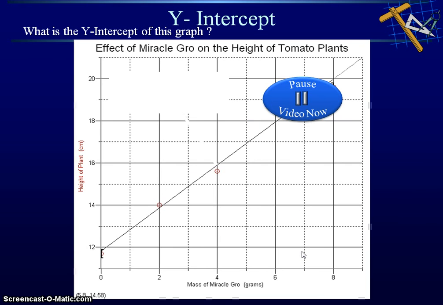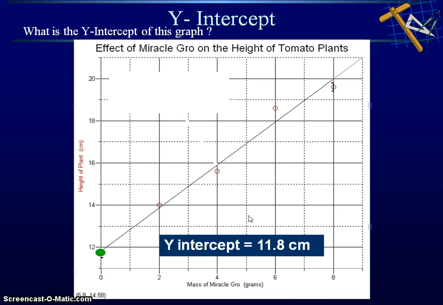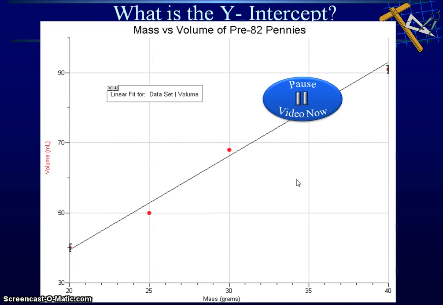Here's another one for you to try. What is the y-intercept of this graph? Okay, well, that should look familiar. This is the same graph we had up a couple minutes ago. Again, when x is 0, in this case, my y is 11.8 centimeters. Here's another one for you to try. Pause the video again. Come up with your answer.